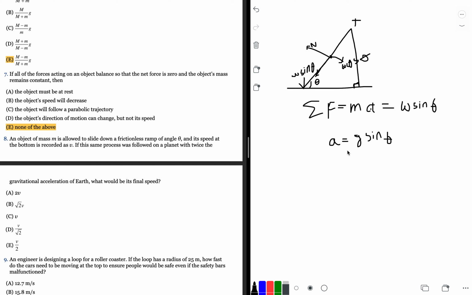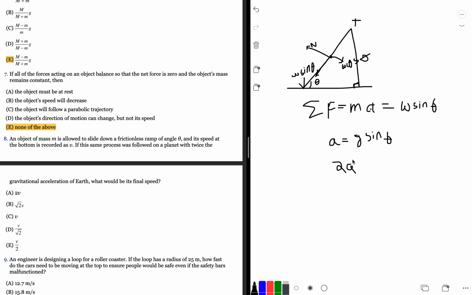Then we know that it's... I want to use, what's it called, conservation of energy to show that it's B. But okay, so basically, you have twice the acceleration on this planet because you're multiplying the gravity by 2.